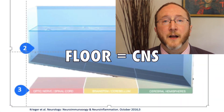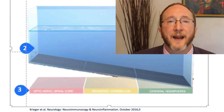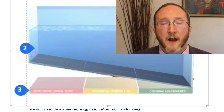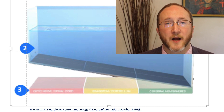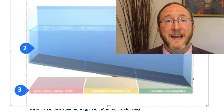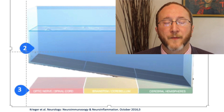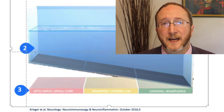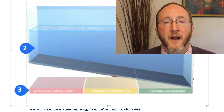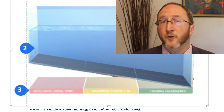The floor of the swimming pool represents the central nervous system. In the shallow end, the pink section, are the areas of the nervous system with the least functional reserve — the optic nerves and spinal cord. These are very eloquent structures and damage to them doesn't generally go unnoticed; they're not very forgiving. In the middle, the yellow section, represents the brain stem or infratentorium. On the far deep end, in the green section, are the hemispheres and lobes of the brain, where there is the most functional reserve and the most opportunity for the nervous system to rewire itself.